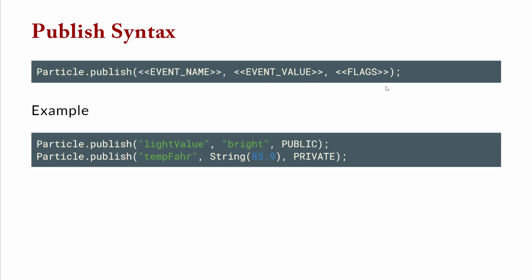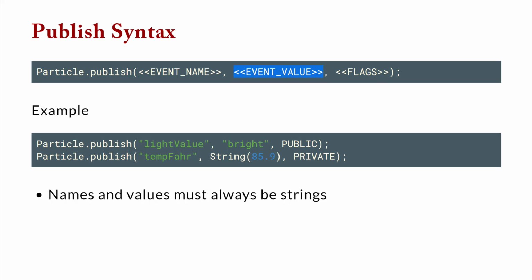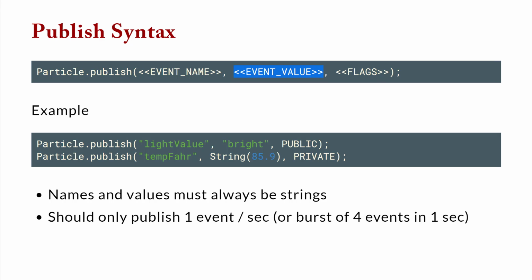Publishing is the similar syntax. Basically, you get to say Particle.publish. You get to choose an event name. Now, this is going to be important for today. The event name can be any string that you want. And then you have the event value. This is typically some data that needs to come along with your process. And then you'll have public again, whether it's public or private, just your account. Remembering that we do have to have strings for both of these. And there is a limitation on how fast you want to send these, typically 1 per second.